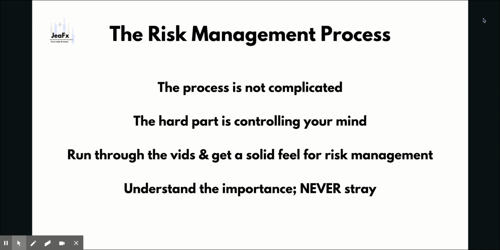So it's not complicated. It doesn't sound complicated, and that's because it's not. Okay, the hardest part of risk management, like most things in trading, is controlling your mind. There's times when you're going to hit losses, there's times where you're going to get greedy and cocky, and you need to control your mind through all of this and stick to those rules, okay? Stick to those parameters. If you lose 2 or 3 trades in a row, stick with it, okay? Of course, follow your parameters.